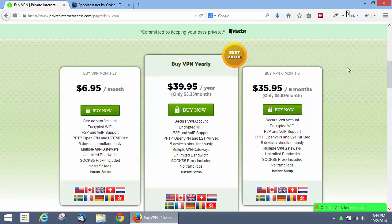They throw in the free proxy service. If you want to use that with something like uTorrent, a lot of BitTorrent users like to route uTorrent separately from the rest of their internet traffic — so you get that for free. You can connect five devices simultaneously, which is pretty awesome. Most VPN providers are going to let you do one or two simultaneously, but five simultaneous connections for one price seems like a great deal.